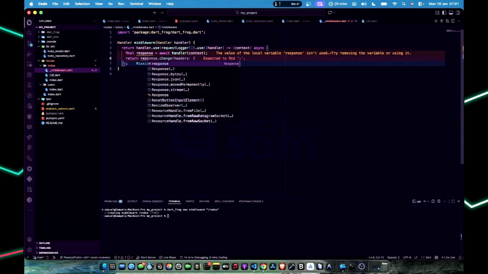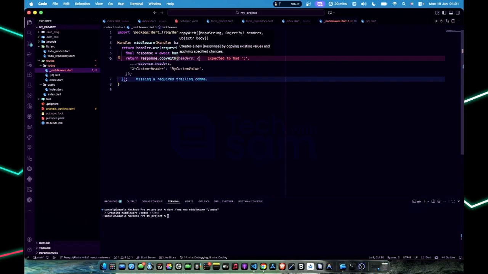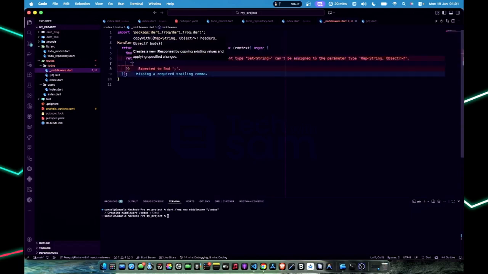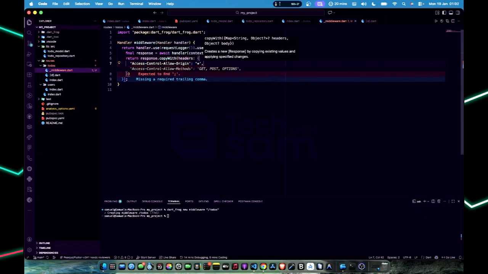So response.copyWith, so just say copyWith like this, with the headers. For any request, this will be passed to the headers as well. So you can just say Access-Control-Allow-Origin, which should just be asterisk like that. Then Access-Control-Allow-Methods as well.